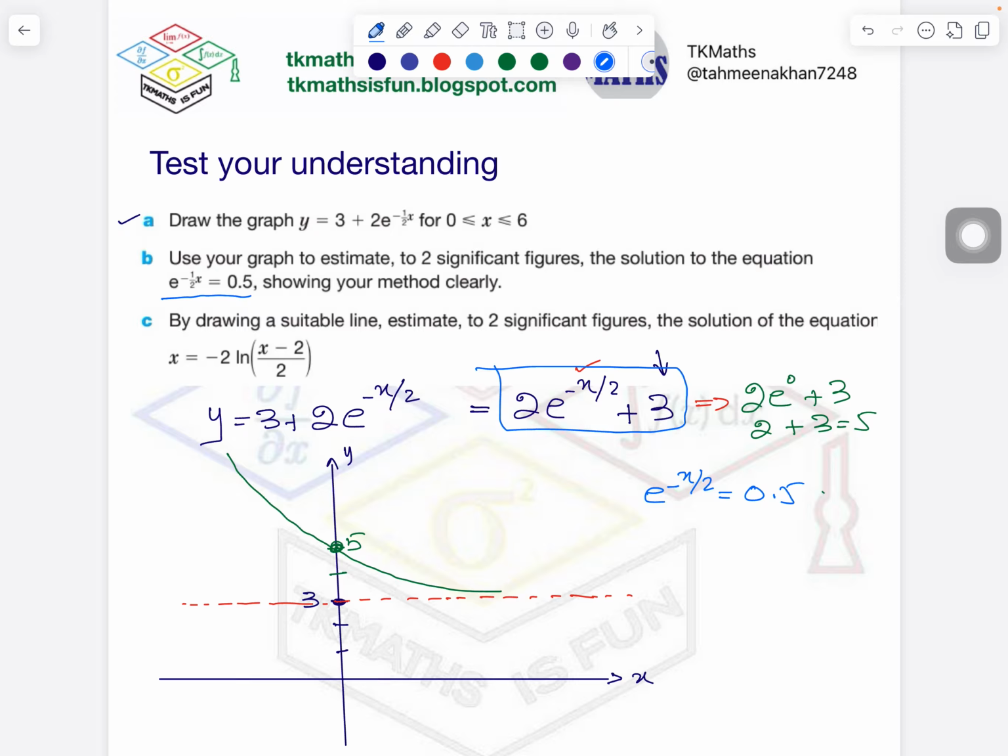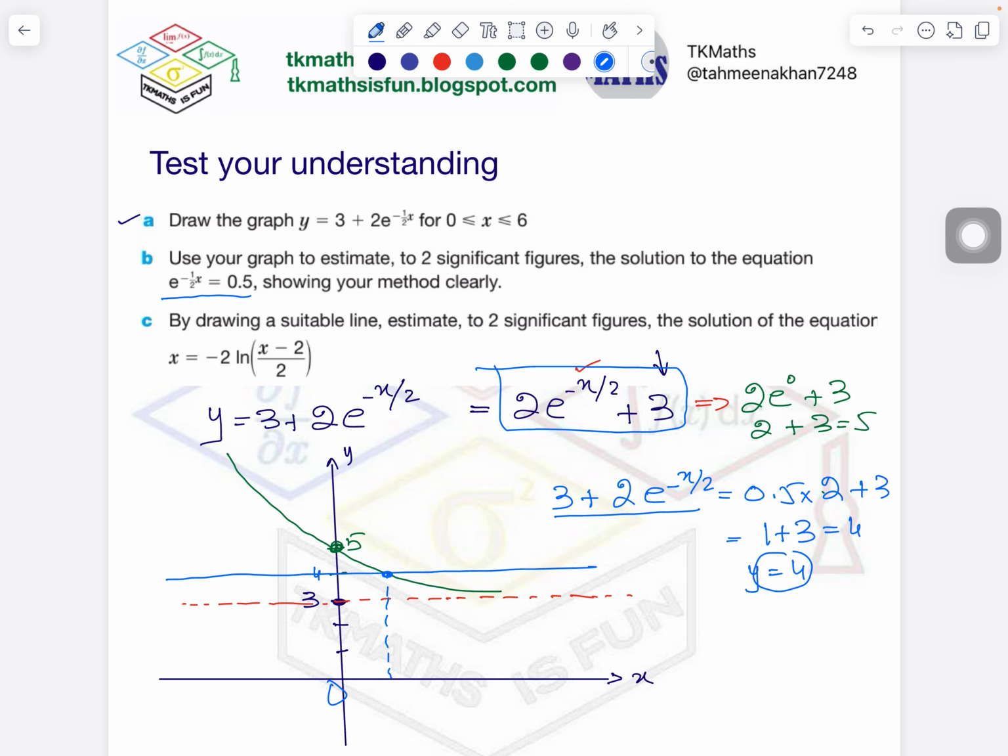So first of all, I will multiply both sides by 2. Correct. Now what is left? Plus 3, so I will add 3 on both sides. Now I have exactly the equation which I have plotted here. So what is on the other side? 1 plus 3 equals 4. So y equals 4 is the line which you will draw. So 4 is here, this is the line I will draw, and it is intersecting the green curve here. I will just read the value of x here, and that will be my solution.